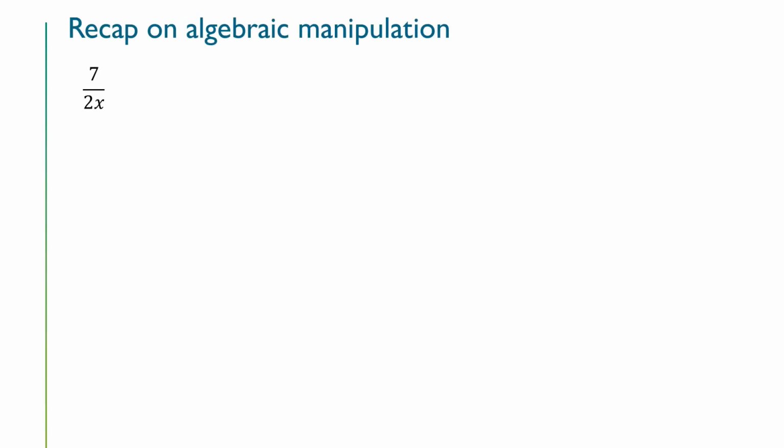Right, let's look at how we can actually manipulate 7 over 2x. You'll be asked to differentiate 7 over 2x. But before we actually apply the differentiation rules, we need to simplify this expression. Right, so how do we simplify it? Basically you can break it up into two separate fractions, 7 over 2 times 1 over x. And then that will give you 7 over 2 x to the power of negative 1. Right, so once you have simplified it in this form, then we can apply the rules of differentiation.